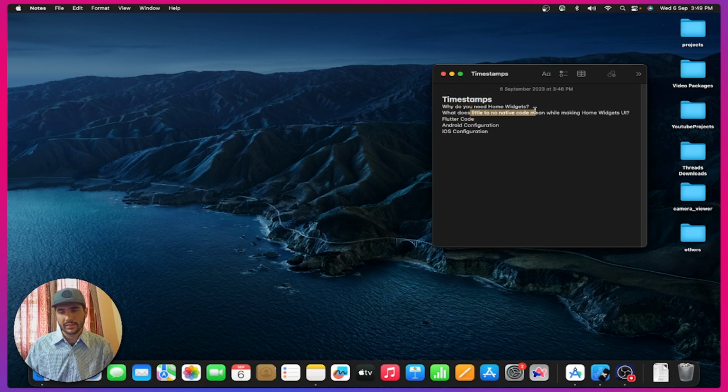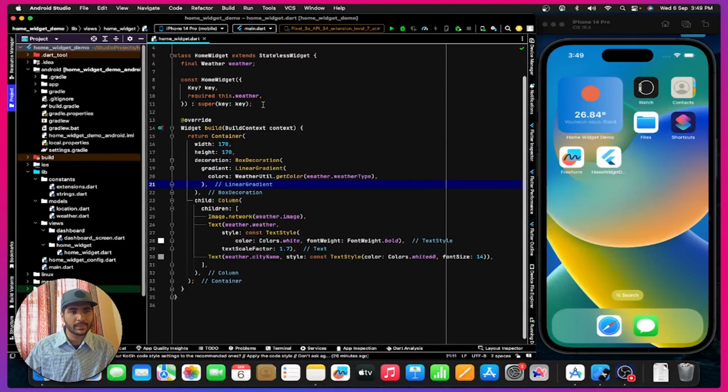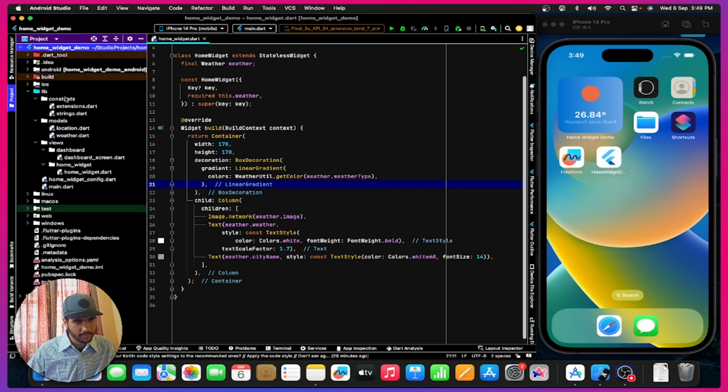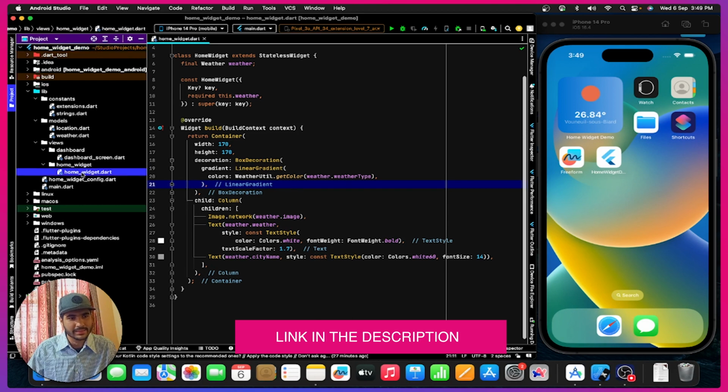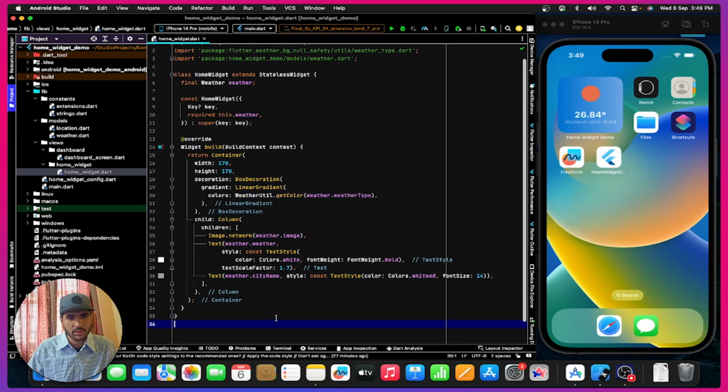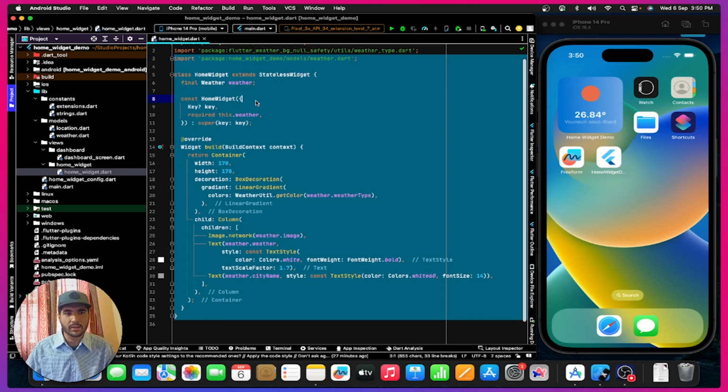What does this little to no native code mean? Let me show you a quick demo of the Flutter code that I used. If you go inside the code, by the way, the code is mentioned in the description box as well, so you can check that out. Here inside the views, you can see a home_widget.dart file is there. On clicking that, we have this home widget. Now you can see it has a column, it has an image, and it has two texts. So this is the image, then we have the weather value, then we have the city name or the area name that you can see. So this widget that we saw in the demo earlier was not built with the Android native UI, not built using SwiftUI, it is built using Flutter UI. So that's what I mean.